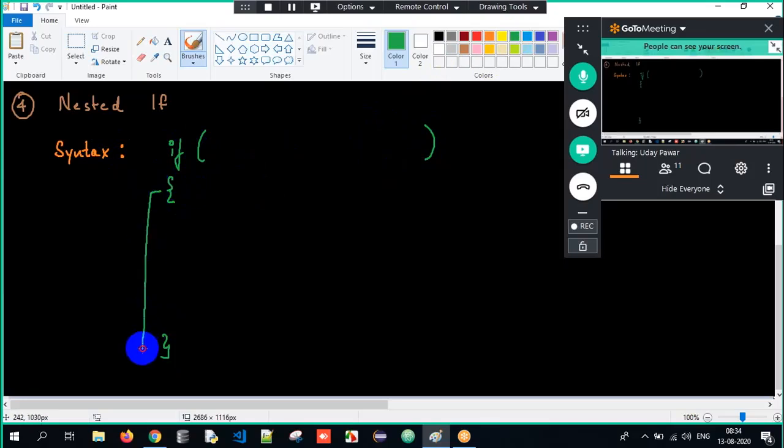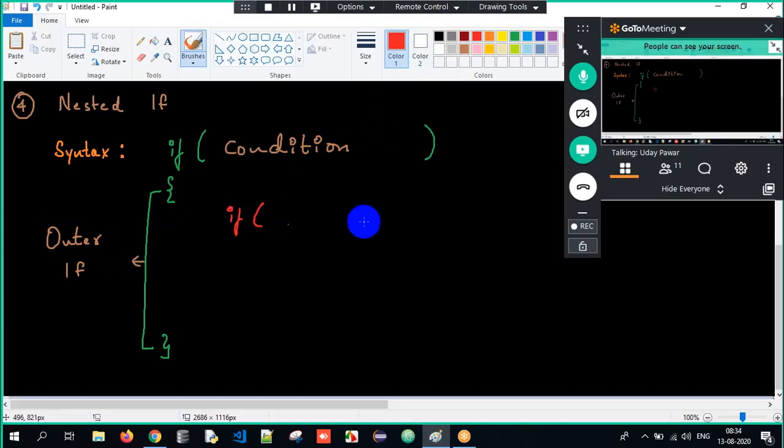This is nothing but the if condition, and I have to give the condition within this parenthesis. This is called the outer if. What is nested if? One if is present inside another if. So we have one inner if condition as well.